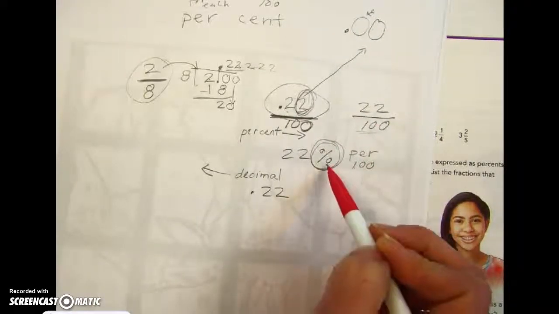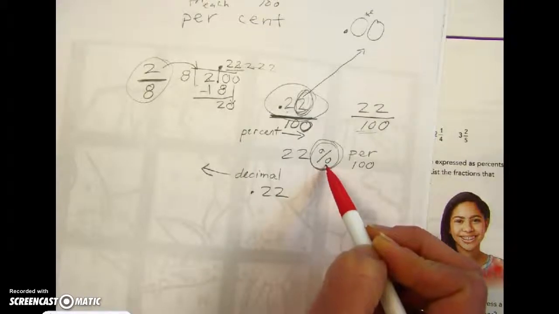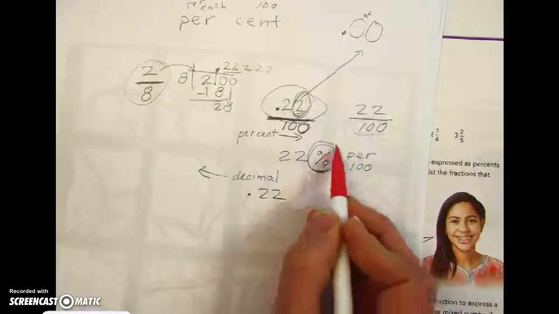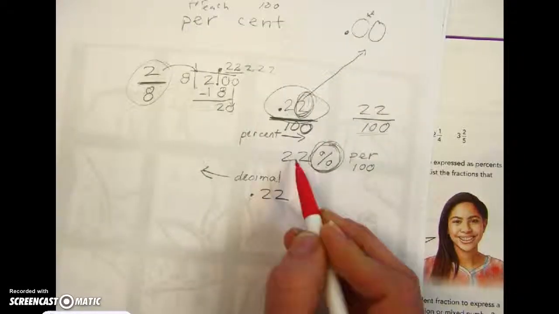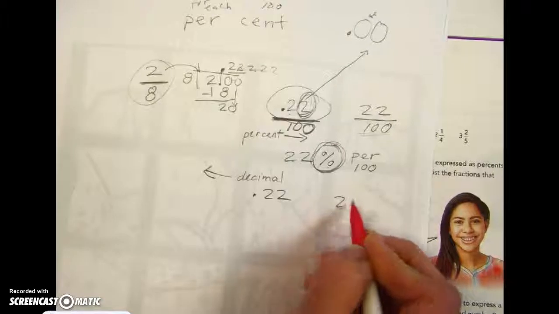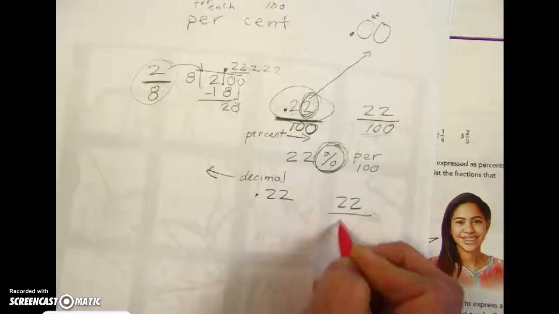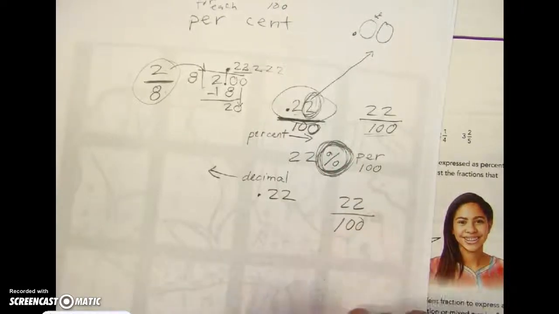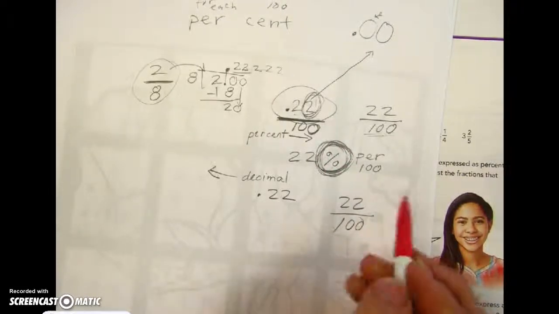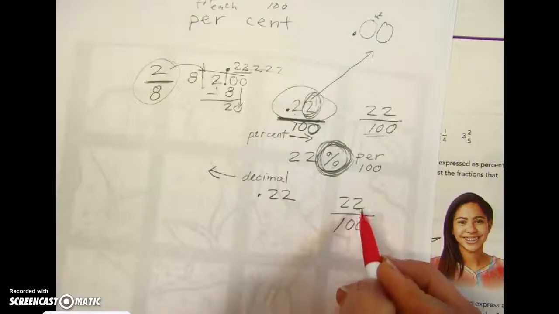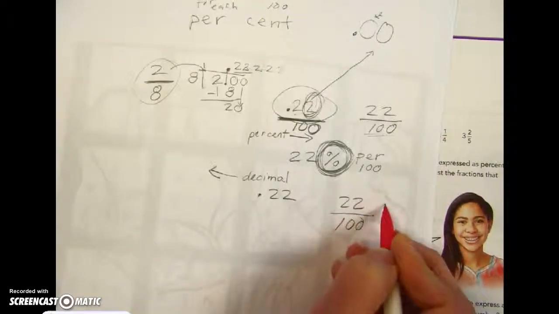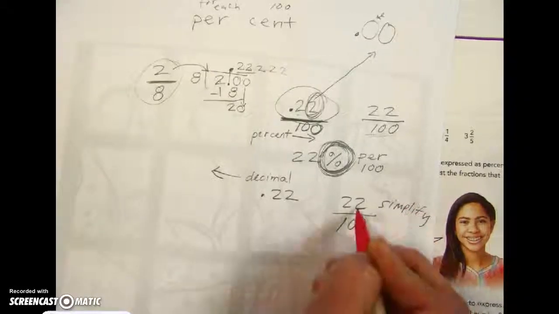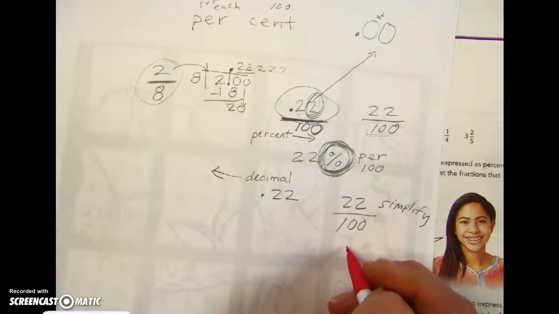Then if I had a percent, and I'm trying to take that and turn it into a fraction, it's the same thing. Anytime you have a percent, it just means whatever number is the percent, in this case 22, I put it over 100 because that's what this symbol means, per 100. So now it's a fraction. The only thing you need to remember is sometimes your book is going to tell you to simplify. So then I would need to take this and actually reduce it or simplify it.